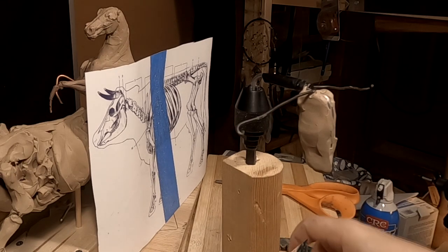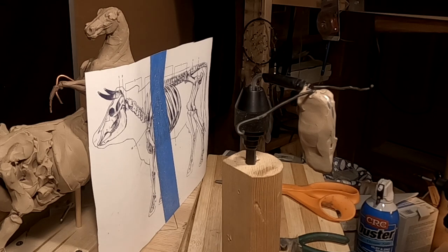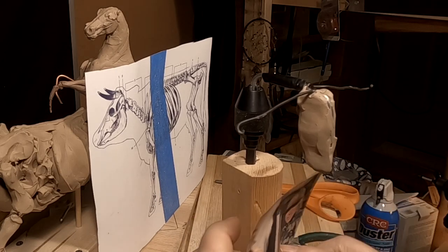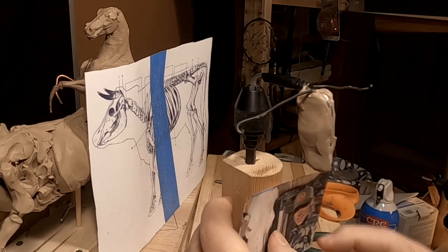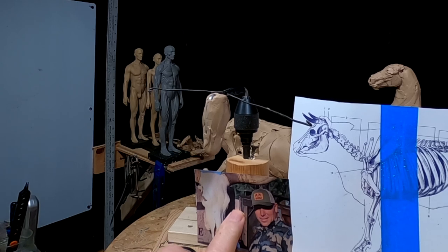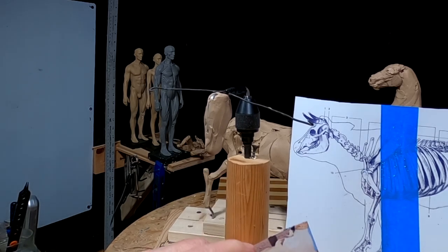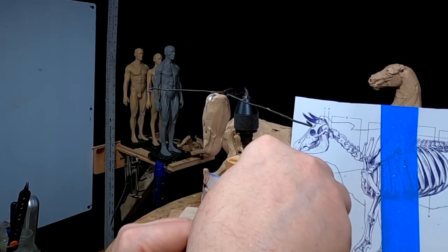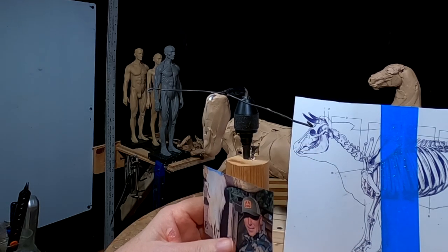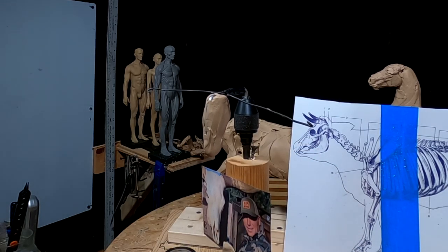All right. I got my photograph of the steer's head or skull here for the width and length, and I'll just have to do the best I can on the side view and all that stuff.